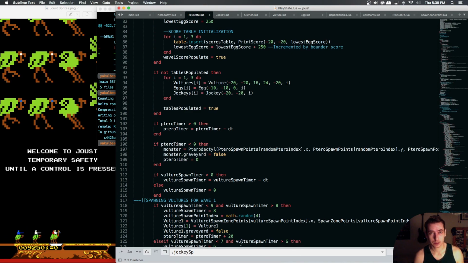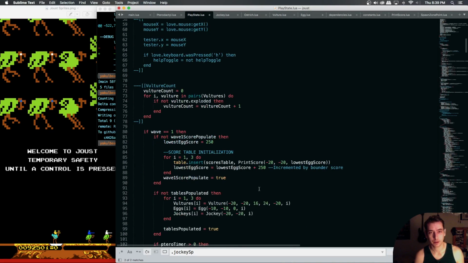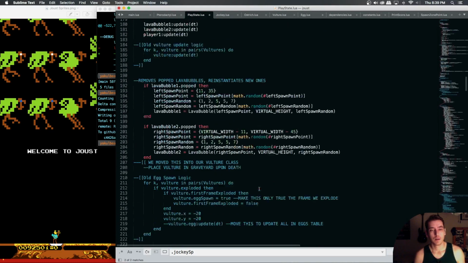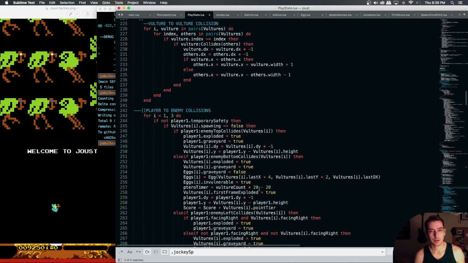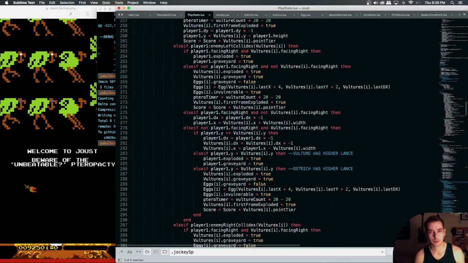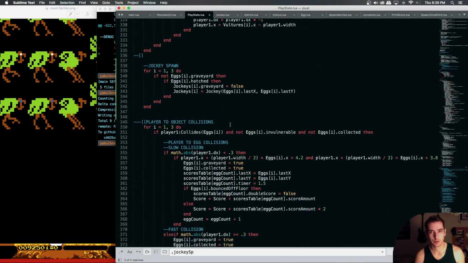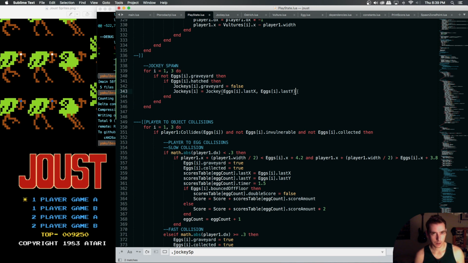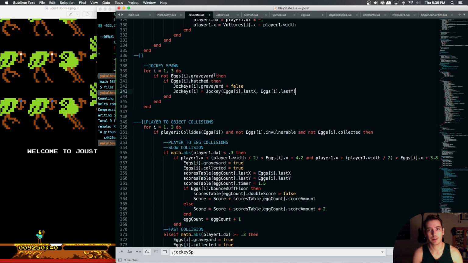Where were we just at? It's right above our player collision, I thought. Here. Okay. So we're cycling through every egg that isn't in the graveyard, so every egg that's active. We're checking if it's hatched, which we can actually just say, if it's not in the graveyard, and it's hatched, actually. Let me see.